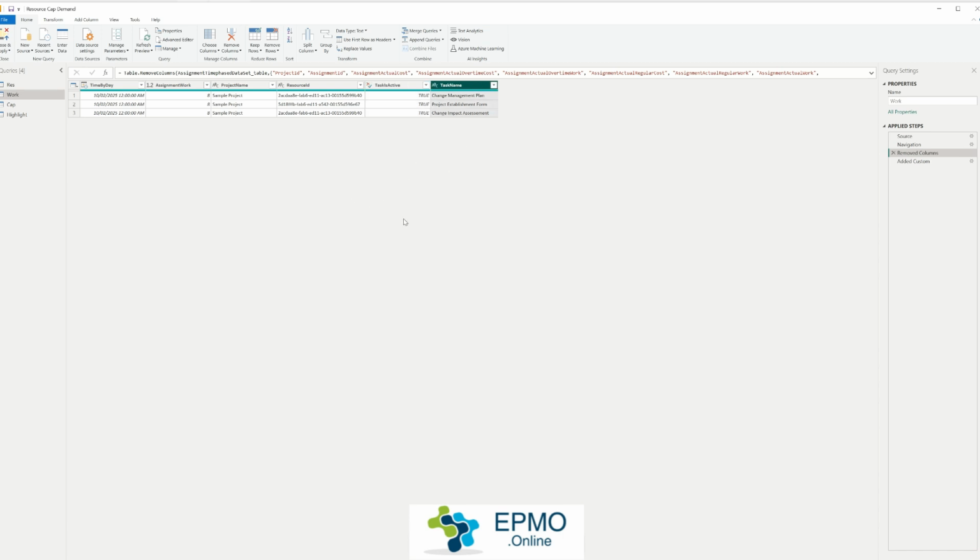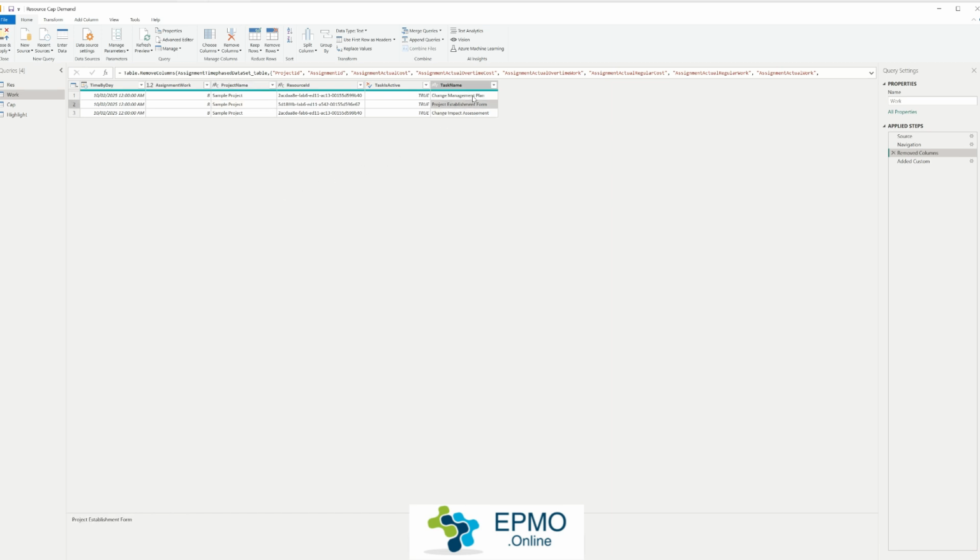And then we have our task name. Again, just for reference for the resource manager, who's the target of this particular report, so he can say, okay, I've got the amount of work, I've got the project that it's assigned to, and I know what the task is that's being undertaken.